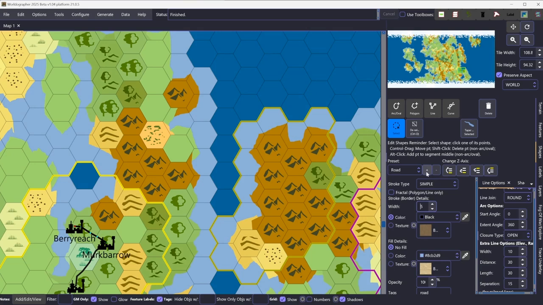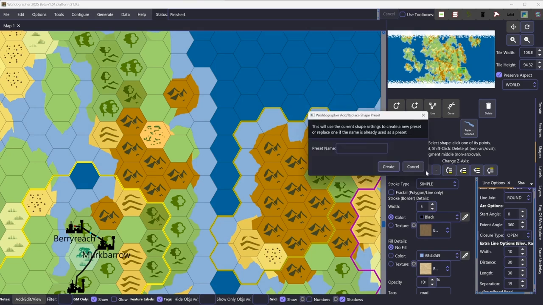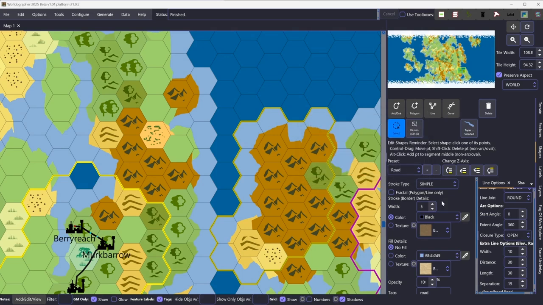You can update your settings by hitting this plus button here. So now if I do this, it's going to ask me what thing do I want to set this as, and if I give it the same name, it's going to override that. So now for this map, the width of a road is going to be 5%. If I wanted to delete a setting, I can hit the minus button there. And then Fractal is what I wanted to get to. Fractal is something that I find particularly useful for making roads.